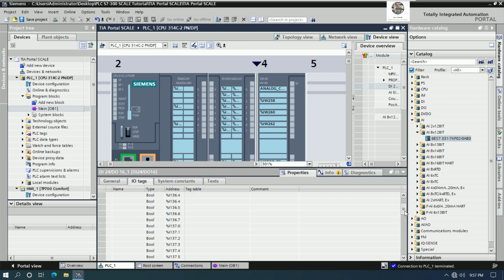Okay, so the output will start from Q136.0, right? It is the built-in I/O of the built-in CPU.